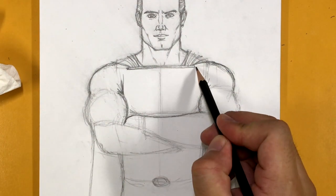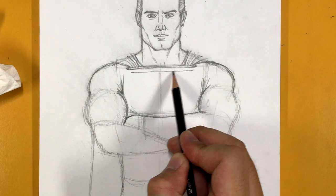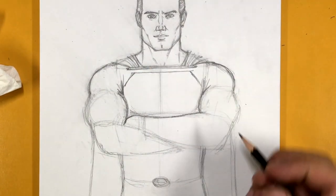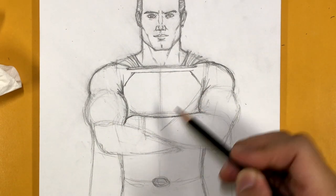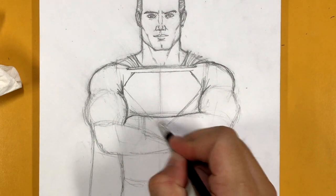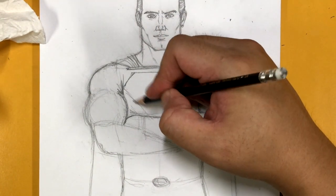And so what we want to do is draw the Superman crest, and it's a diamond shape, goes across like this first, and it goes towards the armpits. You want to make sure that they're symmetrical, right? You don't see the bottom part of it, but it does go this way to somewhere around here. Okay, so this is all we're really concerned about, that top part. There. We've kind of still got this center line, which might help a little bit.